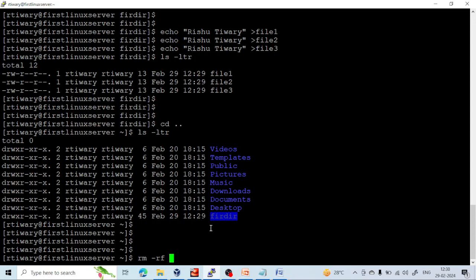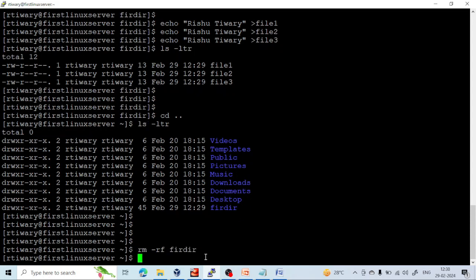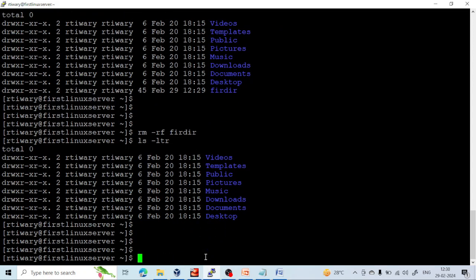There is a command, rm -rf. F is for force. This is the force command that we use to delete the directory. If I enter, it will not ask for any permission. If you don't have authority also, then it will delete. It will not ask whether you want to delete yes or no. It will simply delete it.